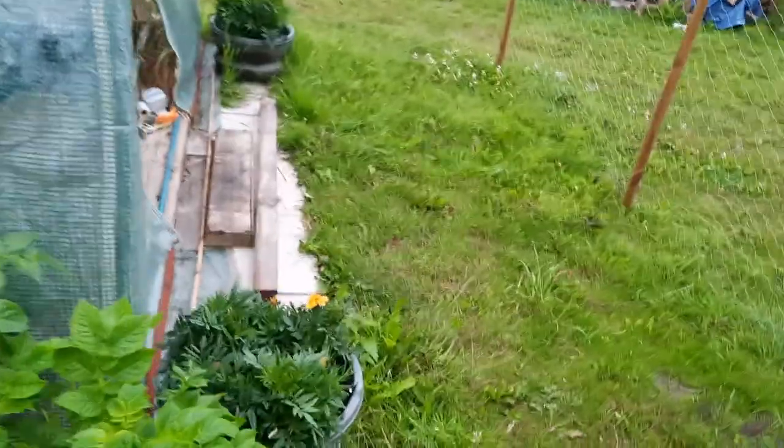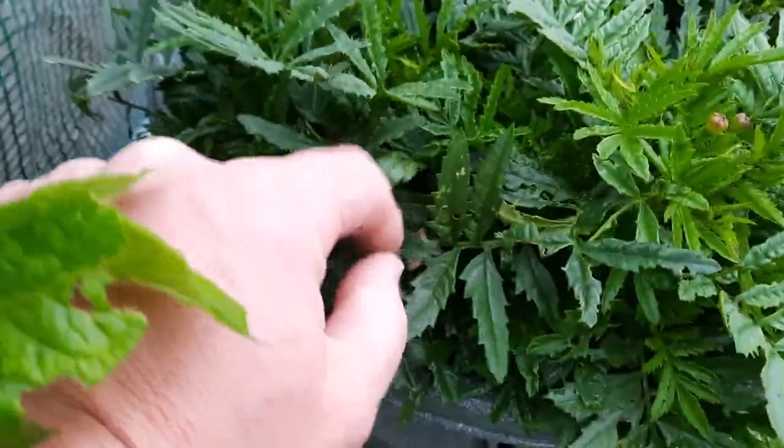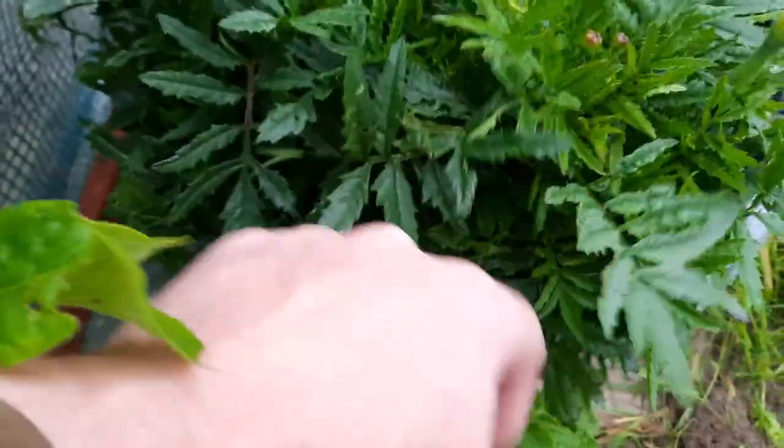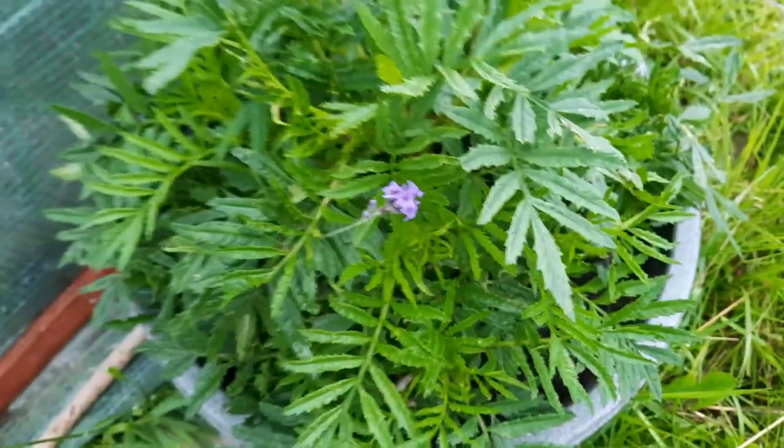It's not the rabbits. Look, these bloody slugs are literally everywhere. Every single where I look, they're there. Ah dear. And there, look. Damn it.